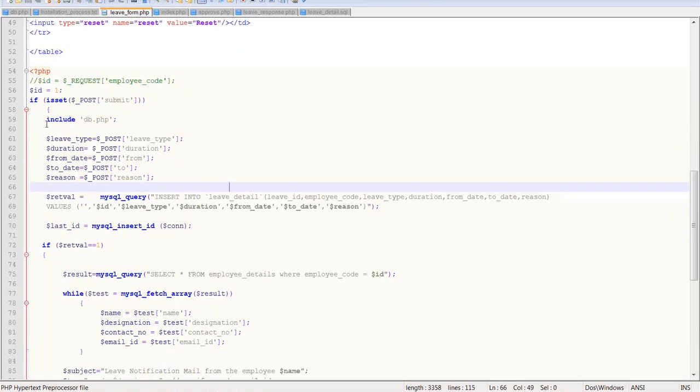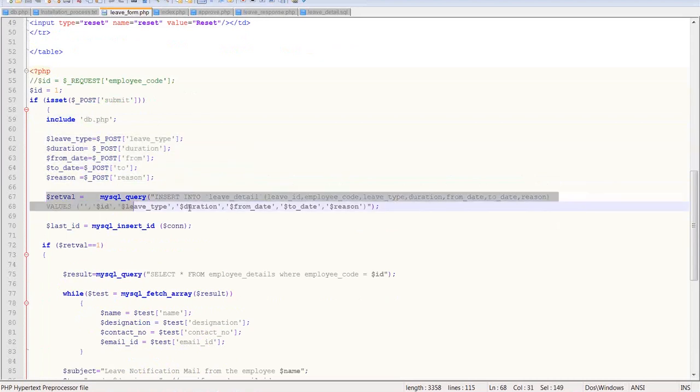Okay. Now, after connecting to the database, we are checking all the parameters which are coming from post. This is the actual code query, a MySQL query: insert into leave details. Leave ID is the default field, so we are leaving it as the primary field. All the other details we are inserting into the leave details table. This is the normal format of a MySQL query, and this function executes the query.